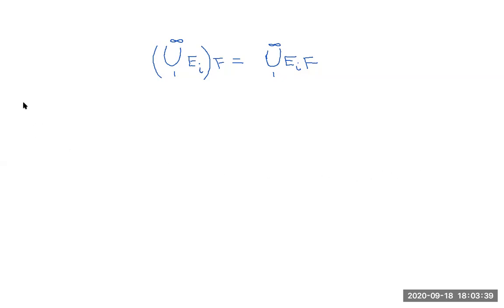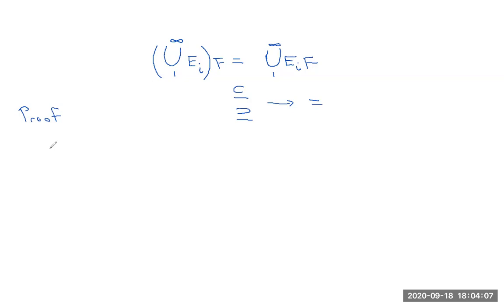So to prove this, we're going to use a technique where we show that one set is a subset of the other, and then show that the other set is a subset of the previous set. When two sets are subsets of each other, this will imply that the sets are equal. So that's going to be the main idea of this proof.